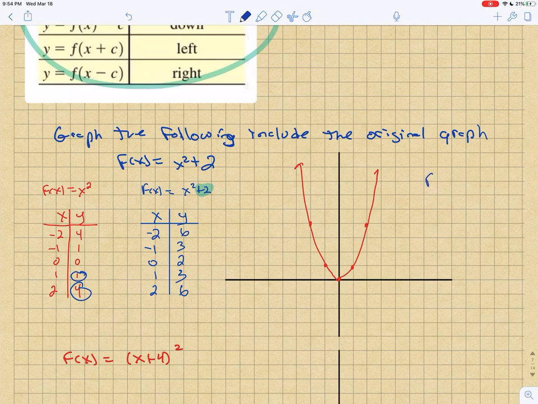Now let's try this out. F of negative 2 is equal to negative 2 squared plus 2. Negative 2 squared is 4, plus 2, 6. So I was correct. So it's going to look like the same function, but everything's going to be raised up 2 units. I have a 0 here. Right, 2, 4, 6. So this is what the function looks like. Again, this is a sketch. You will have to do this on your test. All right. So understanding what's going on will make my life a lot easier.